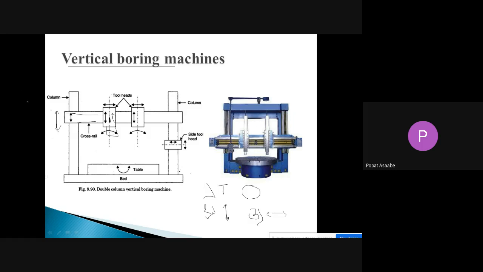You have to remember which motion rotates the table, which moves the cross rail up and down, and the left and right movement of the tool post. That spindle, meaning the boring tool, can also move up and down here. This is about the vertical boring machine.